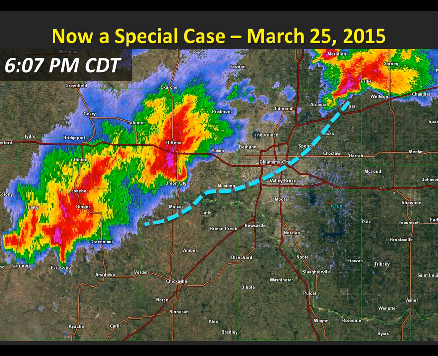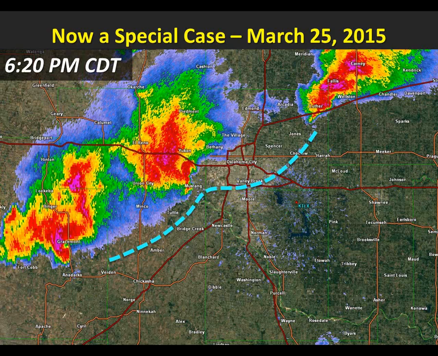So let's step through time here. At about 6:07, we have supercells out in central Oklahoma, northern and central Oklahoma, kind of back behind a frontal boundary. These are storms that have strong mid-level mesocyclones that are producing hail and high winds, but at the time the tornado potential appeared to be quite low. Now we've got the front here delineated in the dashed blue line, okay? So we go through time here, and we start to notice that you get a little bit of a kink in the frontal boundary here. Now, I know you can't really make it out, but there are weak echoes along that leading edge. It's a rough estimate of where the front was, but it's fairly close.